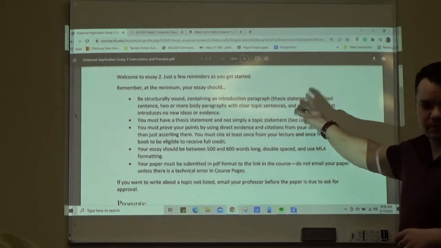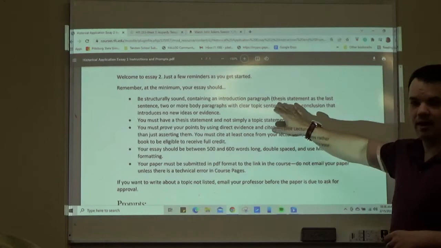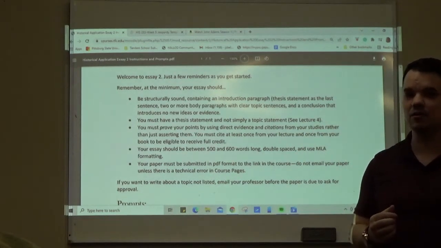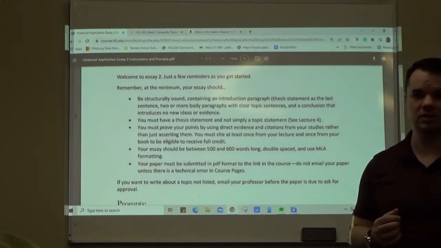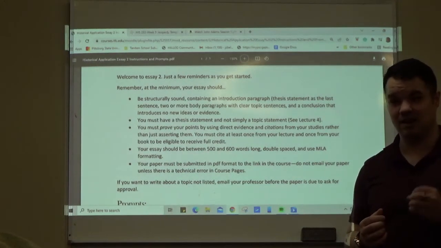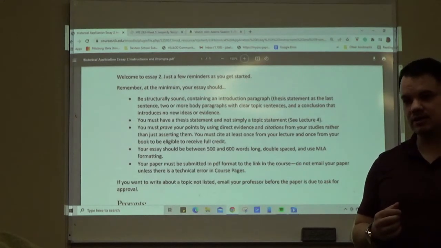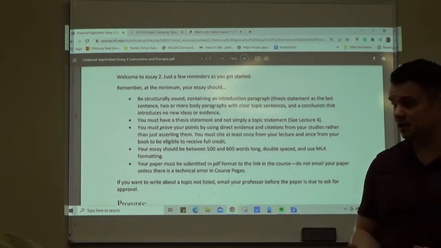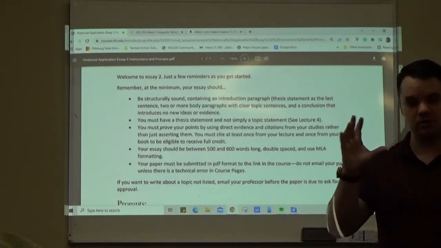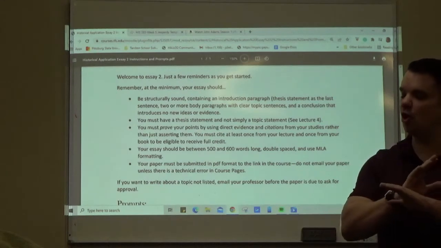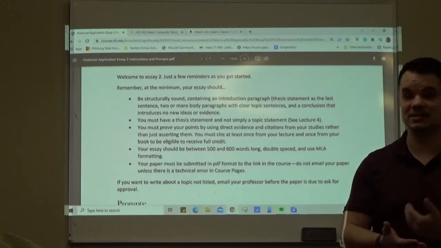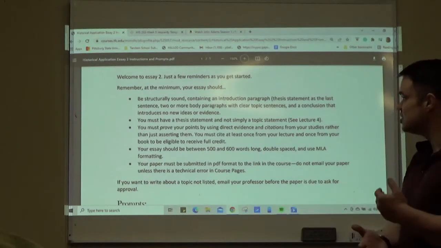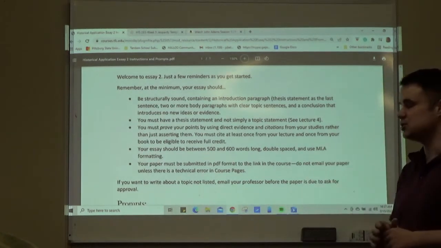So this actually reminds me of something else I want to talk about on that list. There were about 3 or 4 students I caught when they wrote their paragraphs, they ended their introduction paragraph with a question. It's a thesis statement, not a thesis question. So it's okay to begin your introduction with a question. I don't particularly like it myself, but I'm not going to dock you for that. But your introduction paragraph, the first paragraph, should always end with a clear thesis statement. That is telling the reader what you're going to be talking about and what your assertion is. So make sure that you don't end it in a question but in a statement.